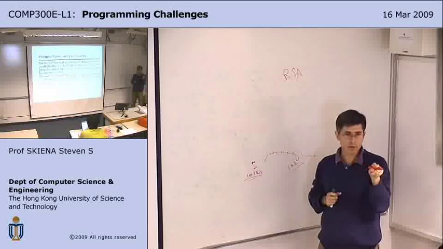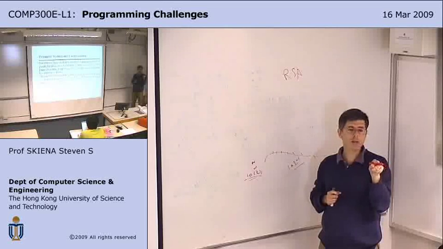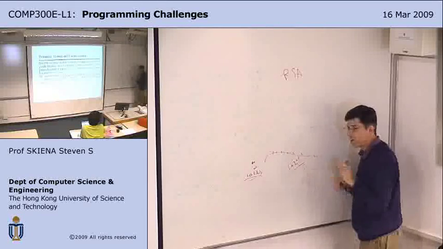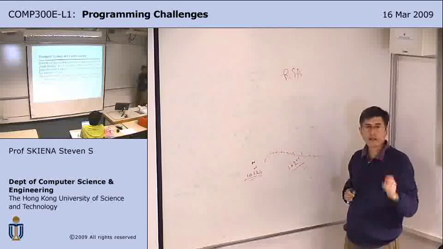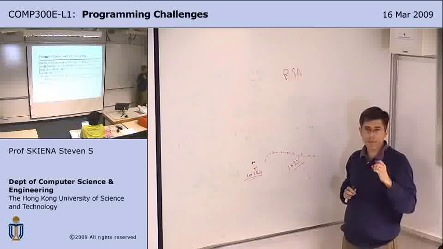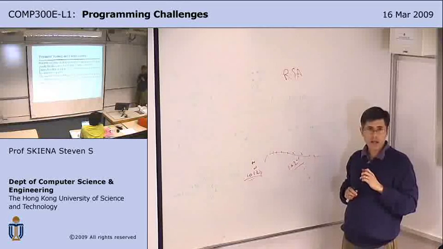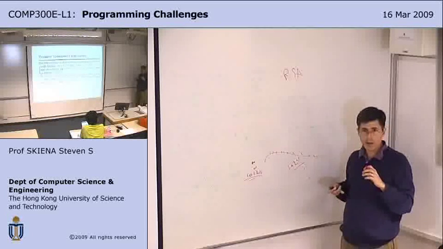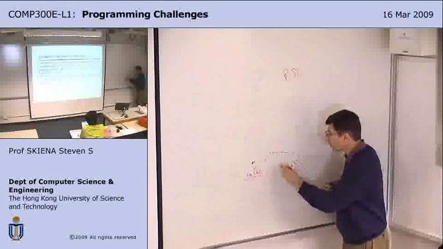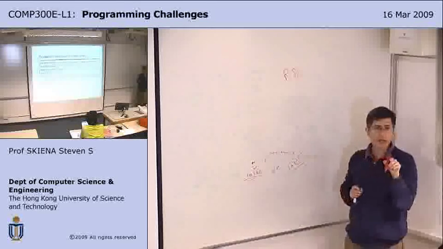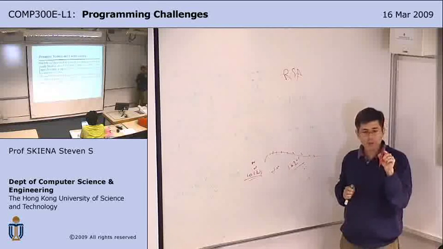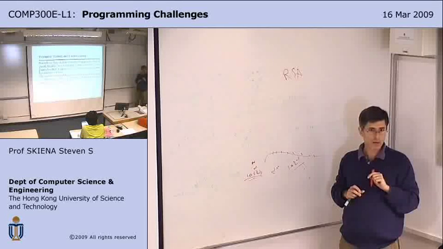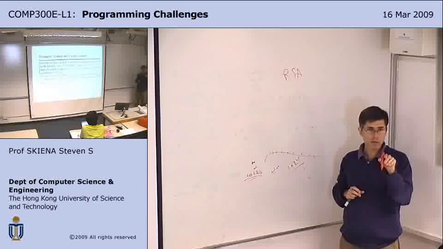Is it going to be prime? Probably not, right? But suppose we start counting from there. The next number probably isn't going to be prime. The next one probably isn't going to be prime. In general, if we start at a random large number and start counting, how many numbers, if the value we're talking about is n, do we need to try until we're likely to stumble across a prime? The log of that, right?